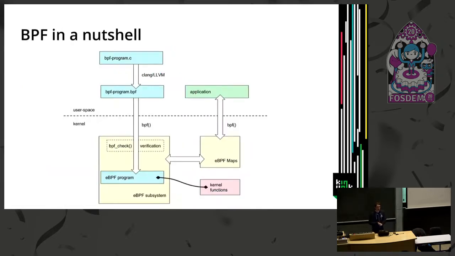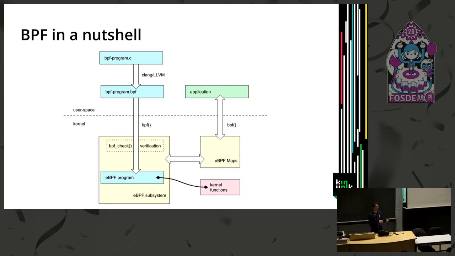So it uses BPF. BPF, basically, is a bytecode: you can write your program in C, compile it with Clang LLVM into BPF bytecode, and you get an object file. And you can upload this object file into the kernel with a BPF system call. And then the kernel will first verify that you don't do anything bad, because this code is running in the kernel, so it would be dangerous if it could access any kind of kernel memory and so on. So there is some strict verification there.